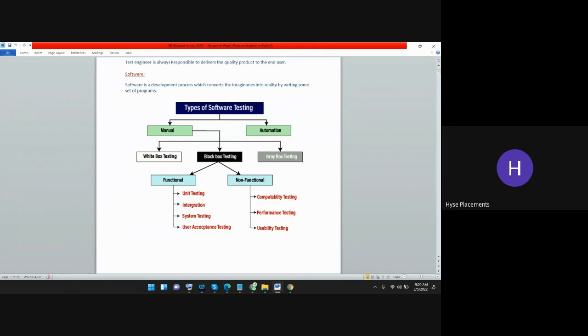So my intention is to say that every student should repeat it: conversion of. Every student, please enable your voice. What is automation? Conversion of manual test cases into test scripts is known as automation. Make it as a running note. Converting manual test cases into test scripts is known as automation. Okay.